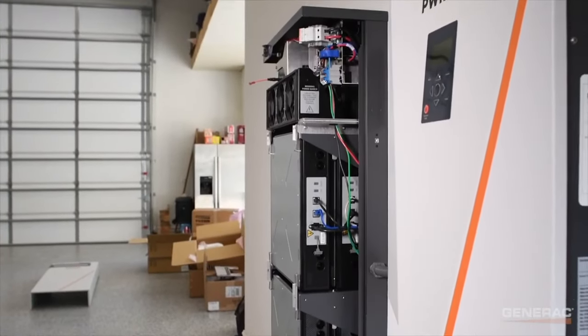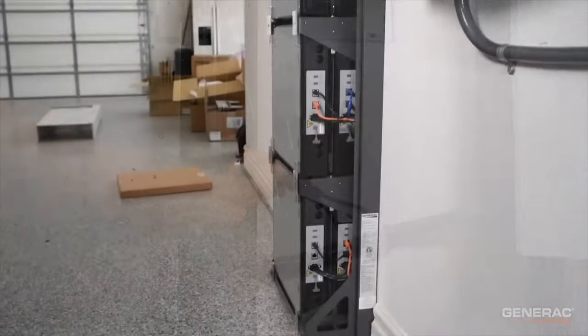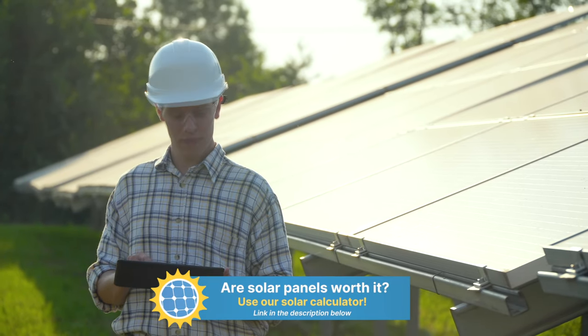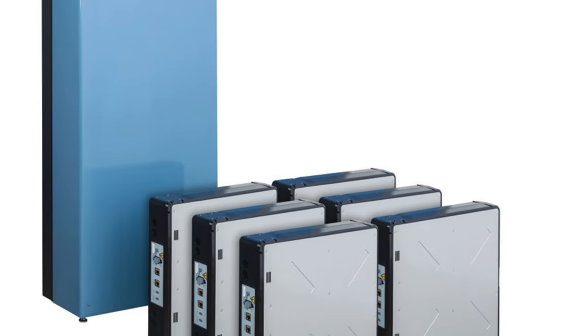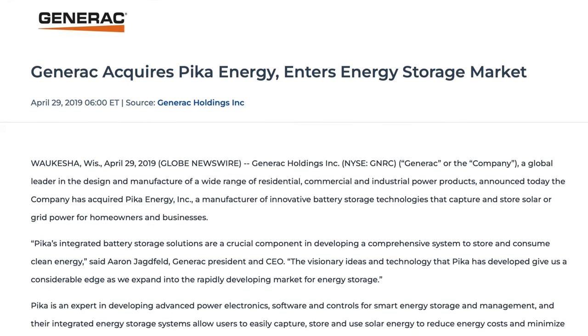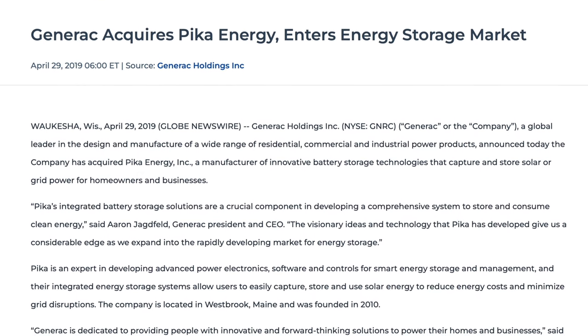Another positive for the Generac Powercell — and this is really important when looking at any battery solution — is that there's going to be a lot of development in home energy storage. For those who don't know, there is a lawsuit ongoing: Generac a few years ago acquired a company called Piker Energy, which is an inverter manufacturer. From that company they got some inverter electronics that have been incorporated into the Generac Powercell — that's essentially where the battery inverter came from. Piker were generally a well-respected engineering team.